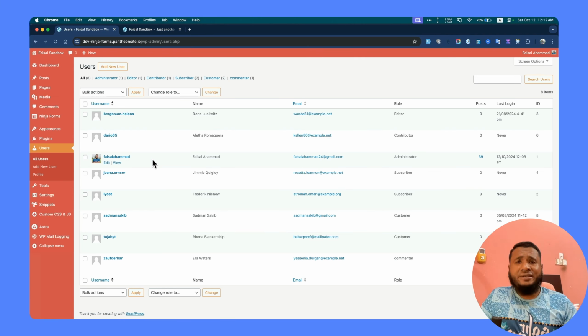This is cool, right? So you don't have to log out of your main account, find the login information for another account and log into their account and then log out again, log in again, back and forth, back and forth. So you don't have to do it again, right?